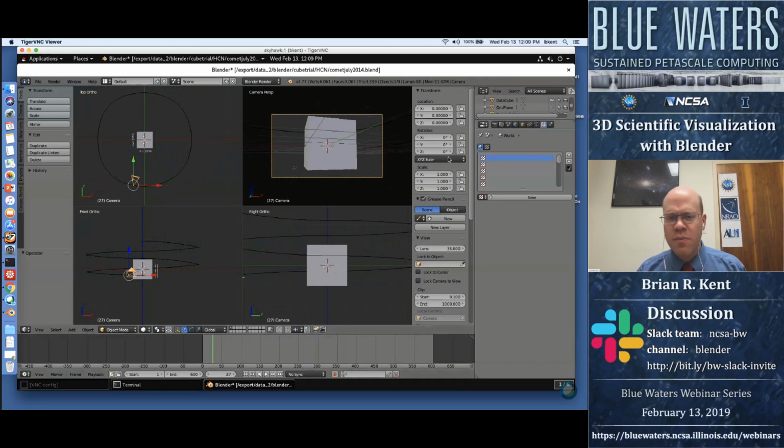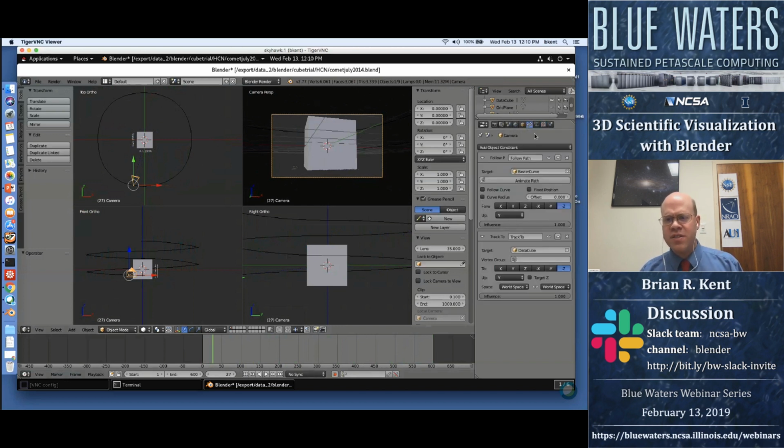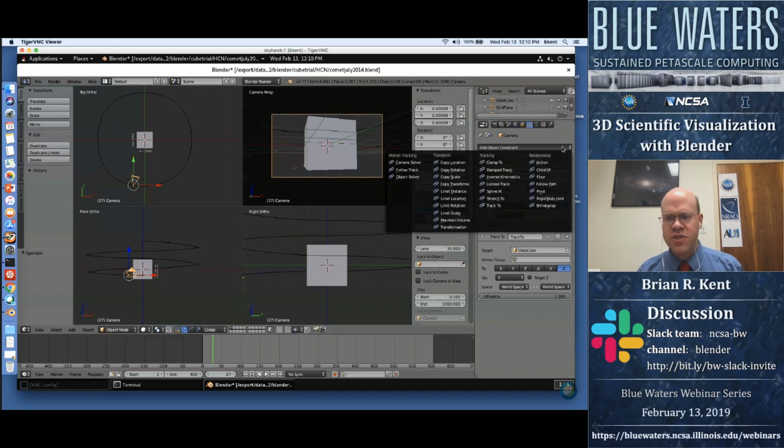And if I go to the camera, which is selected here, right-clicking and selecting it, it's highlighted in orange right there, and then go to this little chain icon in the Properties panel, these are my object constraints. So I have two different constraints here for my camera. The first one is I want to follow a path. Okay, it's this curve right here that I've drawn on the screen. But even though I'm following that path, I don't want the camera pointed in a single direction, either X, Y, or Z. I always want to be pointed at the data cube. So I can click and say, add an object constraint. And you see there's lots of different kinds of constraints that you can put on objects.